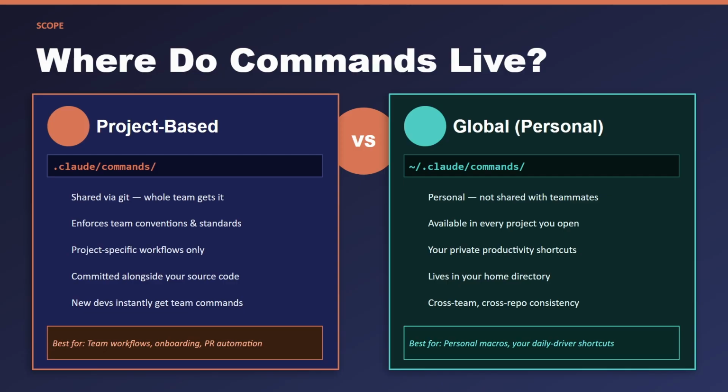Now, what is the use case of both? Project-based slash commands are normally shared via Git, so the whole team has access to those. Hence, they help in enforcing rules, conventions or standards on a team. Whereas global slash commands are helpful for you. You use them on your day-to-day basis for personal use. You don't normally share those with the team, hence those are used by you alone. Now enough with the PPT part, let's get right into practice and explore a few slash commands.